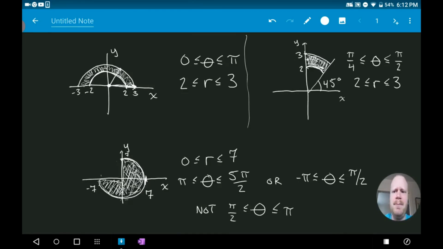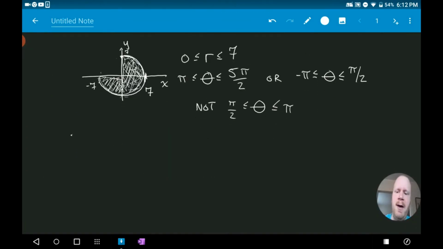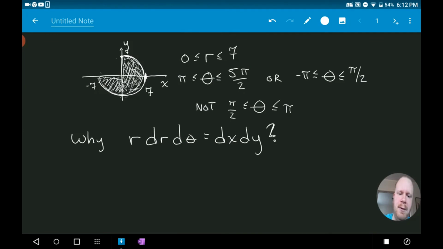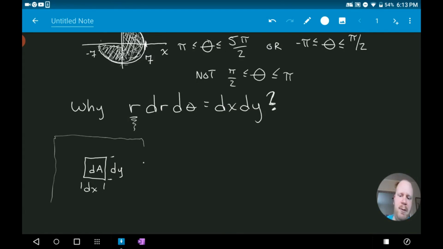Okay, let me look at the time on here. I think I've actually got time to go ahead and give you the theory of why we have this relationship. So I'll try to make this quick, but why that extra r in there? The region that we're drawing with these differentials, we can call this dA, right? And the idea is we have this little piece of area here that's got dimensions dx and dy, and that's part of some larger region, right?